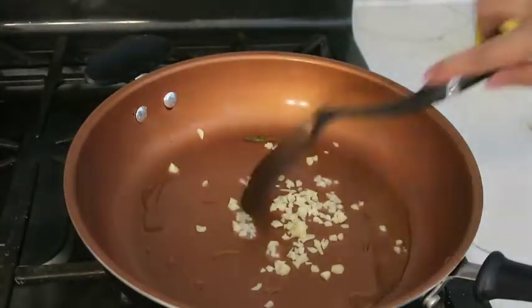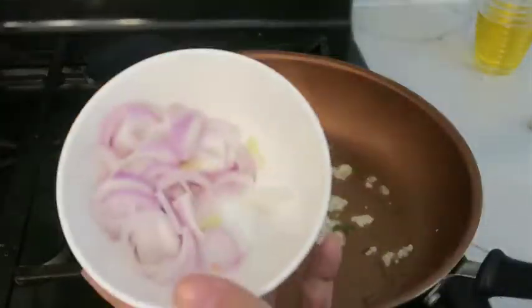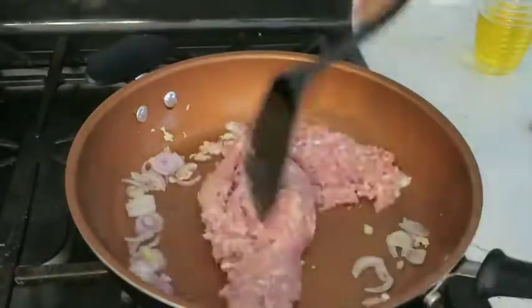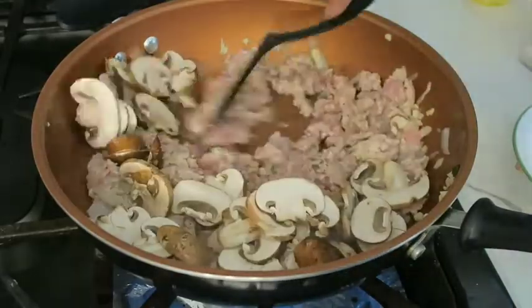In the same pan, add the garlic, the shallots, and cook for about 30 seconds, and then add in the ground chicken. Cook the chicken until it is no longer pink. Then add in the mushrooms. Season with some salt and pepper.